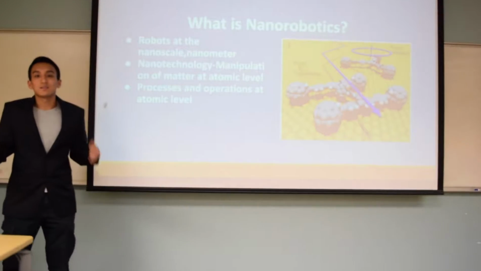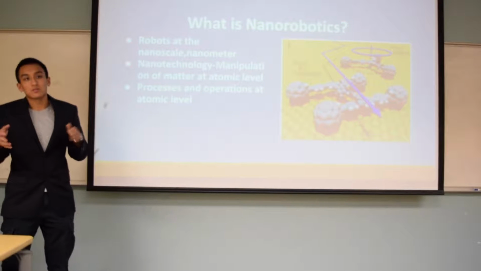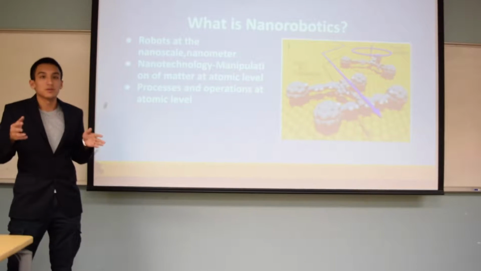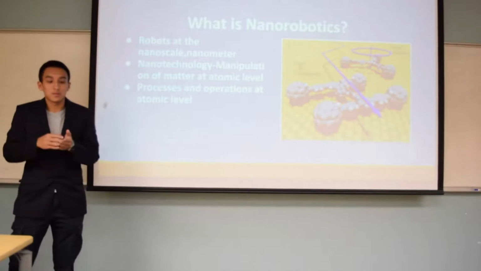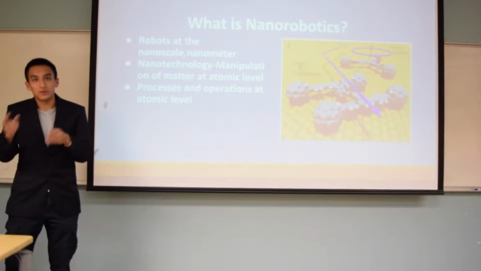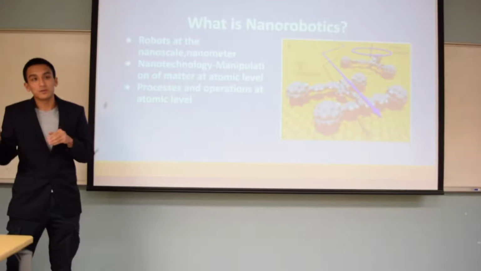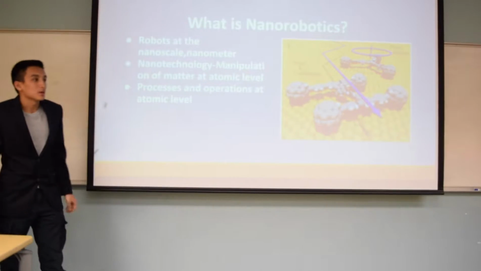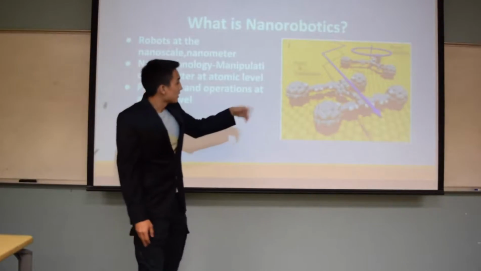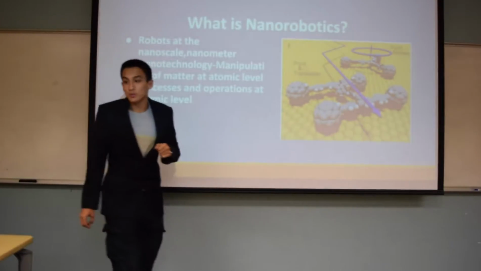As the name would indicate, it is both nano and robotics. So it incorporates a robot at a nanoscale. A nanoscale being a nanometer. A nanometer is about the diameter of a marble compared to the diameter of the Earth. The Earth is a meter, the marble a nanometer. Now combining these, you have the manipulation of atoms, and here we see an atom car, thus a nanorobot.